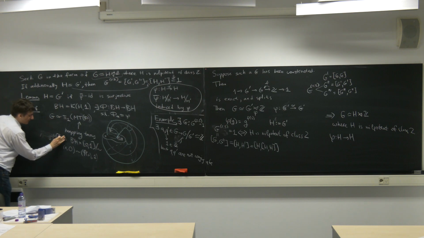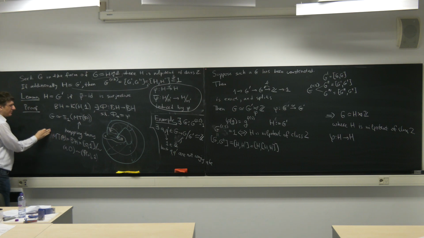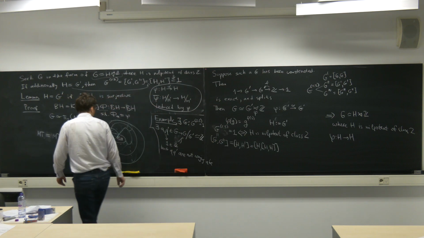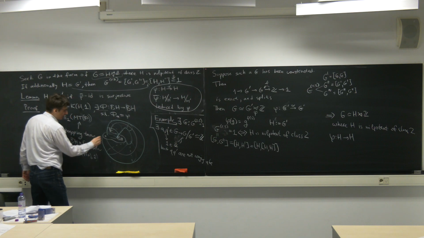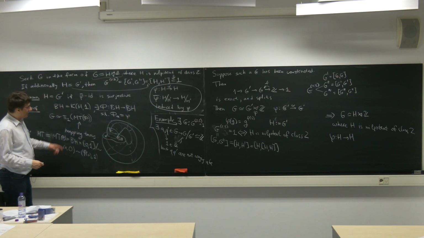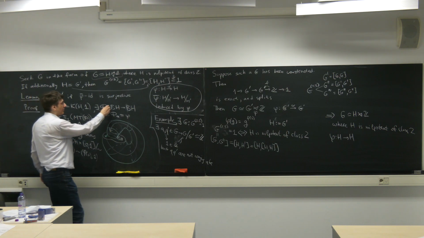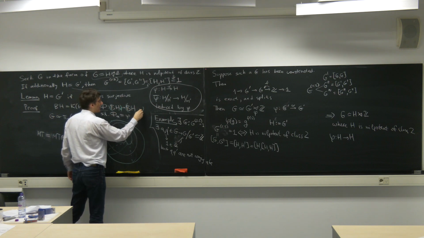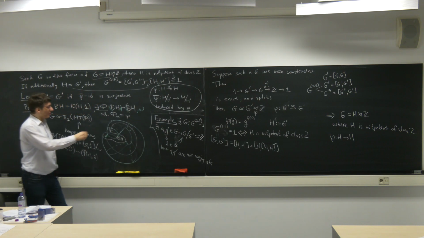So I should write MT of phi, but maybe it will let me omit this phi, because this is the only mapping torus that we will use. Yeah, I think I should draw it like this, because the base point should go to itself. It's a base point preserving map, of course.